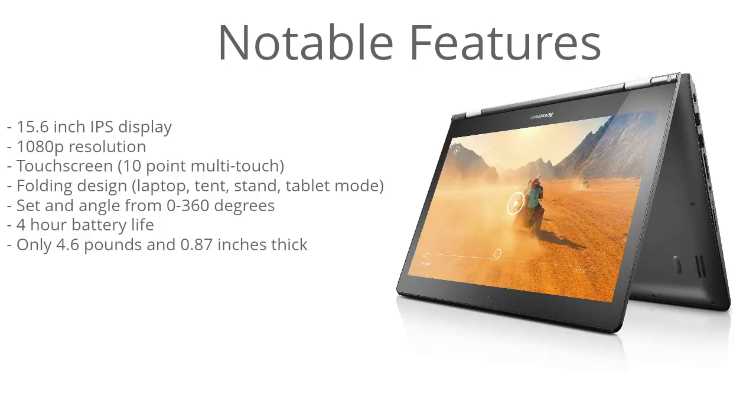so that is a great thing as well. You could expect about 4 hours of battery life, so the battery life is pretty average, and the weight is 4.6 pounds, which is under the average weight for a laptop this size. Most 15.6-inch laptops weigh between 5 and 6 pounds, and it's also fairly thin at 0.87 inches.